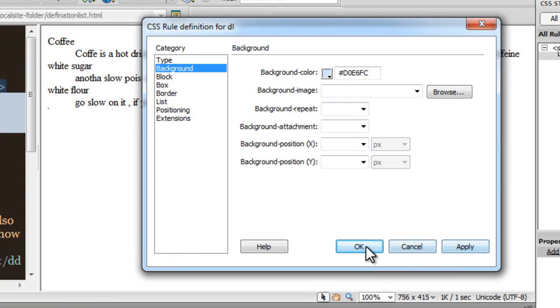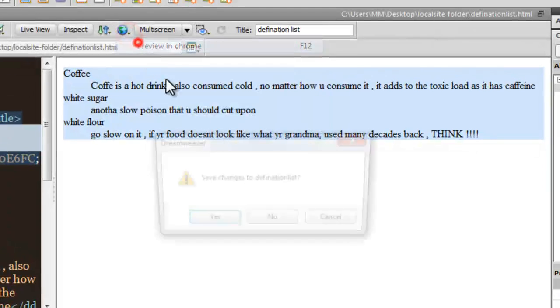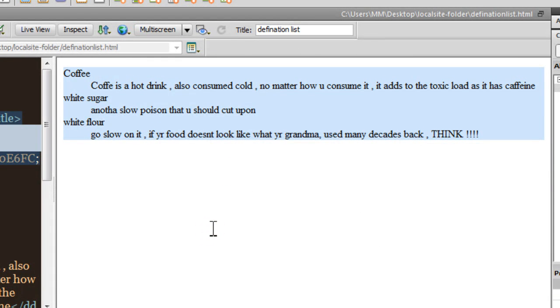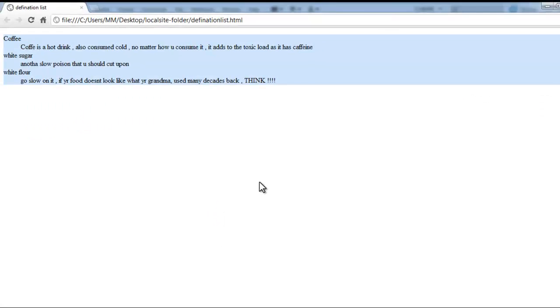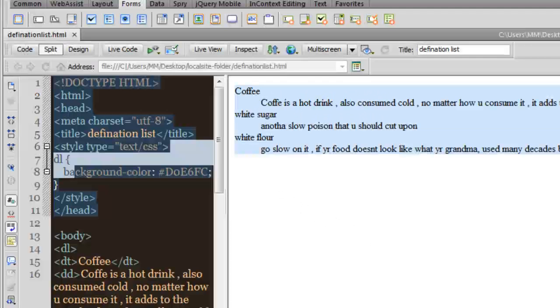Let me say okay straight away to see how things look right now. So you can actually see what's happened out here. Let me take a preview in Google Chrome to show you. Okay, so what has happened out here, the whole area that is the definition list area has turned blue, but I really didn't want that. I'll tell you, I want to make a change out here.